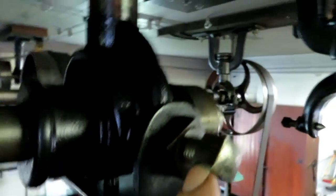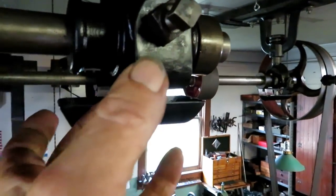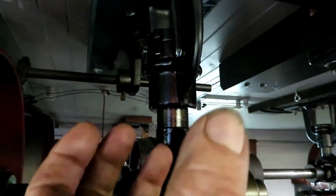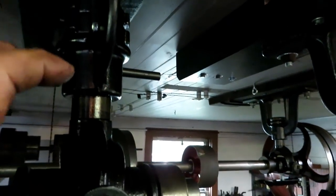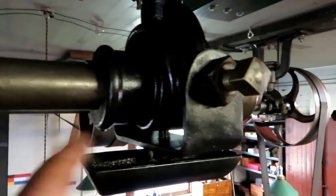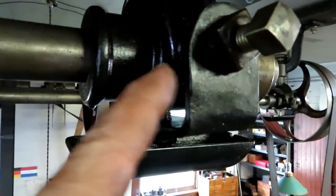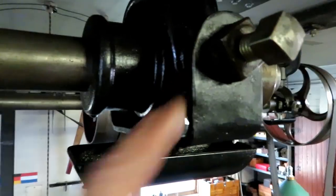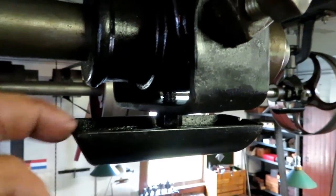It's actually these pins come in from each side and fit into dimpled holes, 60 degree chamfered holes that go on each side of this, which allows it to self-align this way. And of course it can twist up here to self-align that way. And with these jam nuts and adjustment nuts, you can run the whole hanger up or down to align it up and down. So you've got three-axis alignment on these. And so this is a kind of a safety thing here, that if these points happen to pull out or loosen up or something, this shaft can't drop out. Also, it doubles as a place to hang the drip trough on.